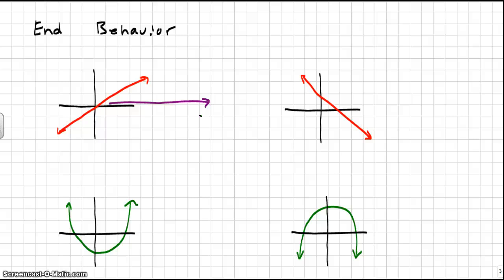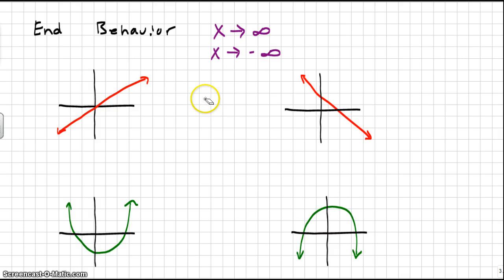So instead of saying really big every time, I'm going to say what happens as x approaches this number that we have, or not even this number, this concept that we have to represent really large numbers, and that is infinity. So we're going to look at what happens when x approaches infinity, and then we're going to look at the exact opposite way when x approaches negative infinity. If we're moving to the right, we're talking about x approaches infinity, x getting bigger and bigger. If we move to the left, we're talking about x approaching negative infinity, or getting smaller and smaller.